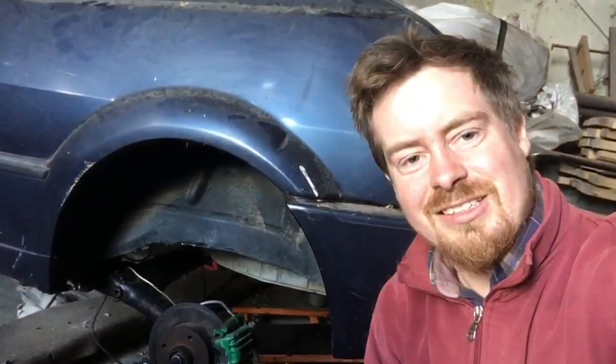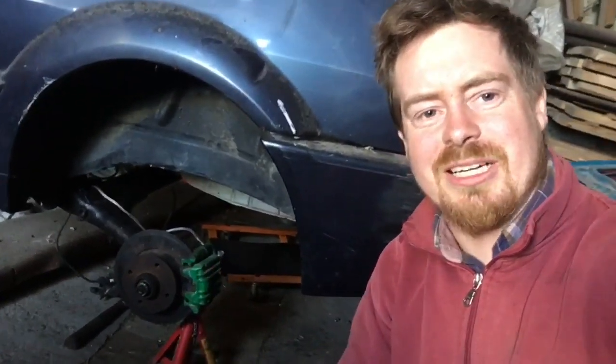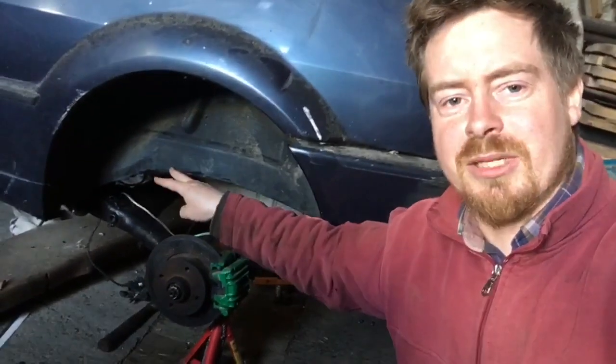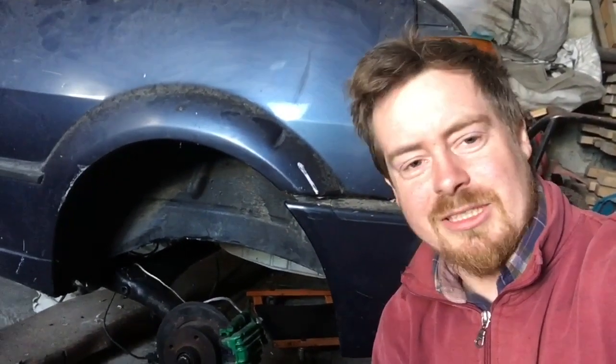Brilliant. So there you have it, guys. That's finally now the rear axle back in the car, all the brake lines made up. I just have the 2 brake lines that go from the centre all up to the very front still to make, but that's for another video. Alright, I'm delighted with that.